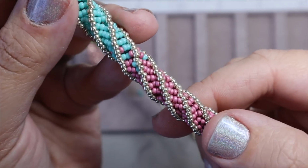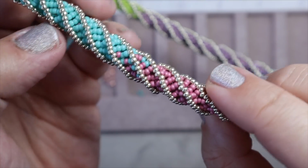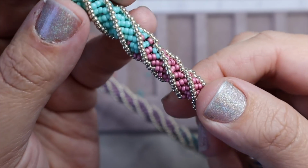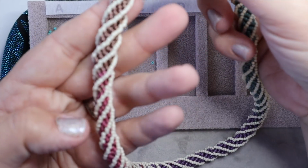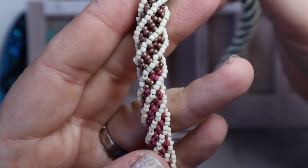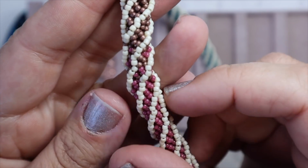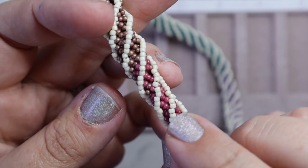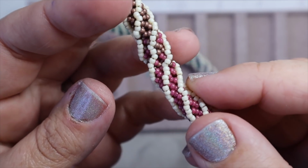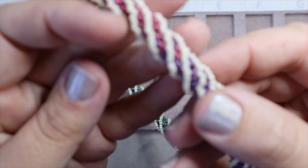Same thing with my pink here. I'm showing you this to show you that not every little section that you meld into has to be exactly the same. You can do some different colors. It's just like this one here. Let me see if I can get up close on this one. Here we go. So this one's a little bit harder because it's bolder colors, but you can see how the brown kind of started going into the pink about a 1/2 inch, and then it's completely the darker pink.